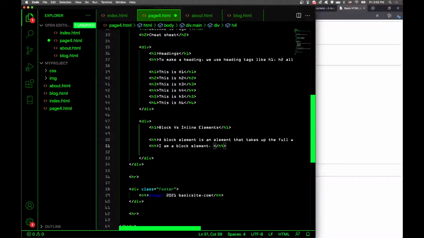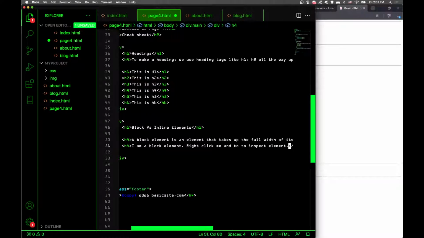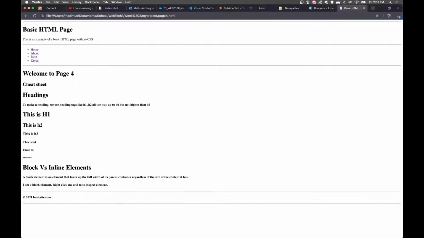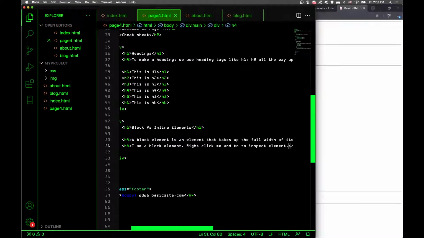I am a block element. Right click me and go to inspect element. So this thing says, I am a block element. Right click me and go to inspect element.